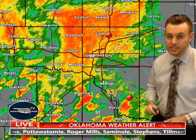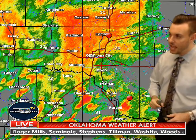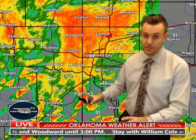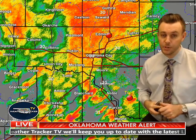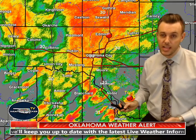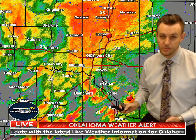Now down here in Norman, we've bumped to 31, and that's going to be the big question as we go through the late morning into the afternoon. It's these live air temperatures. Can we make it to 32, 33, and 34? Because there's some additional precipitation that's going to continue to move on up. Now, if we flatline right around 30 and it stays at 30 through at least most of the afternoon, this could turn into a significant glaze across parts of central Oklahoma. So that's what we've got to track.